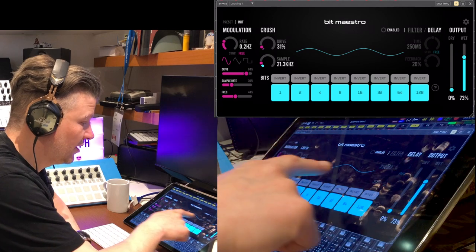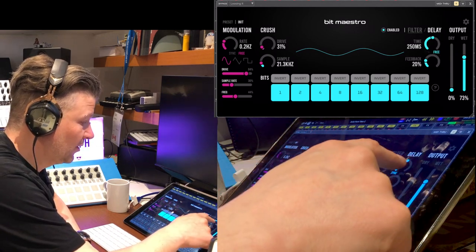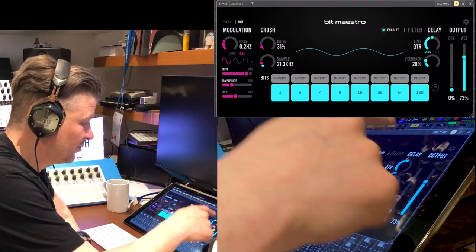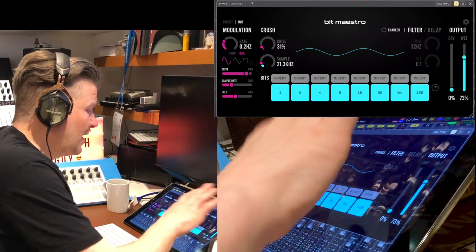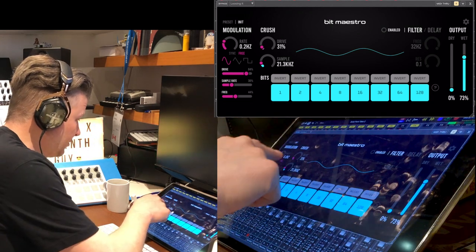Again, turn it on or off, and you've got sync or free running, so sync to the tempo of the song, and feedback or not. Okay. Right now, I'm not going to use that. I'm just going to go into the section about modulation.